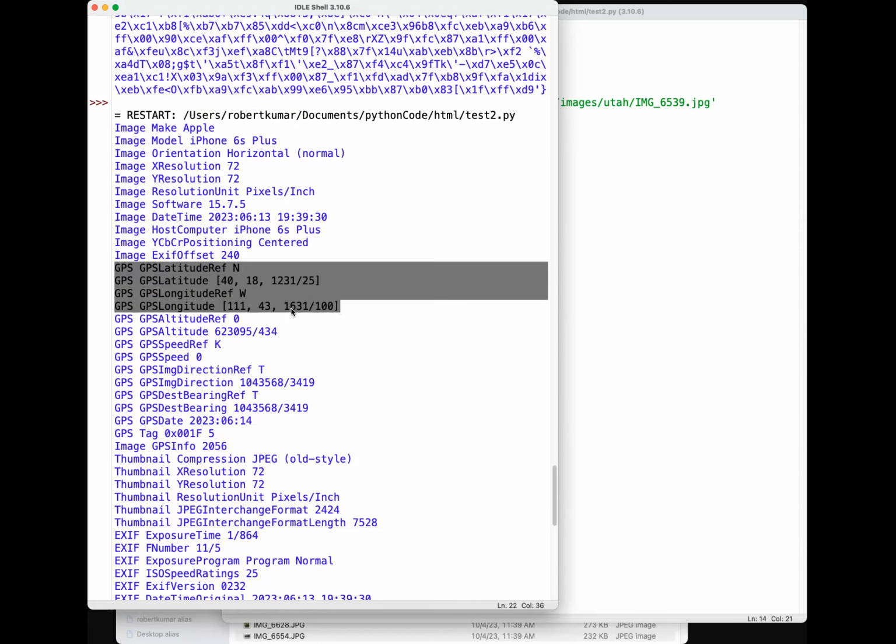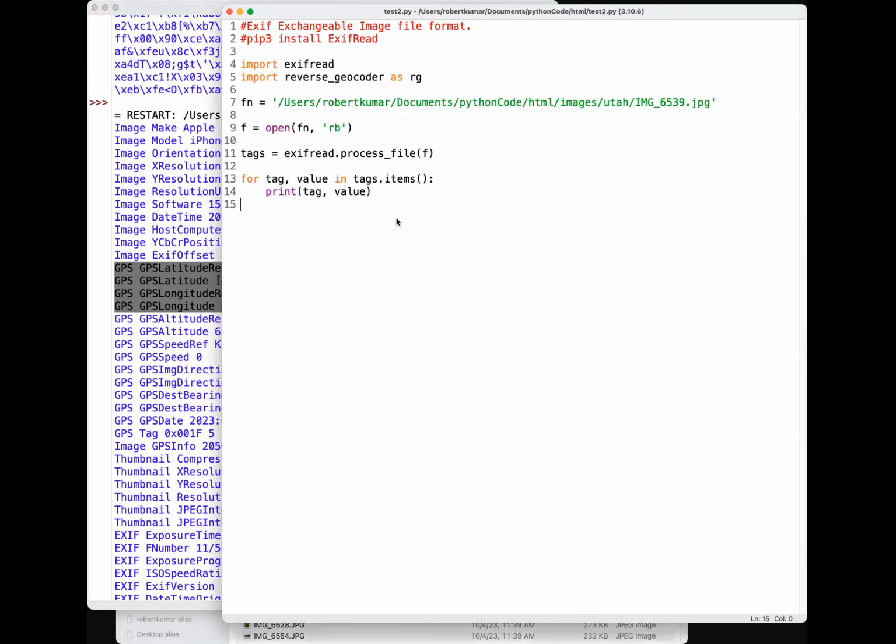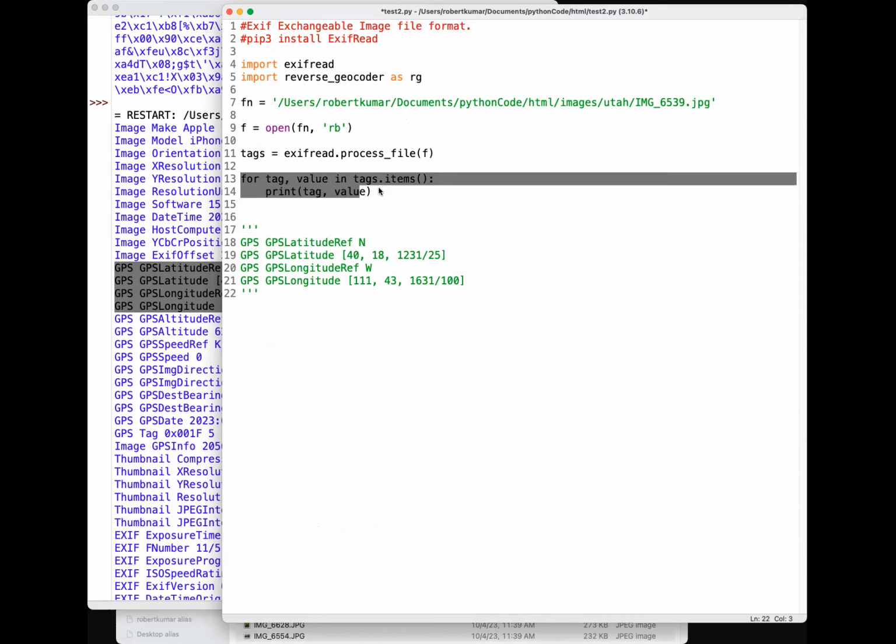So I'm just going to copy that over and paste it here, and comment this out. Since these are in a dictionary, you can easily use that key to take out whether it's north or south, and then the longitude you can also use as a key and take out the value.